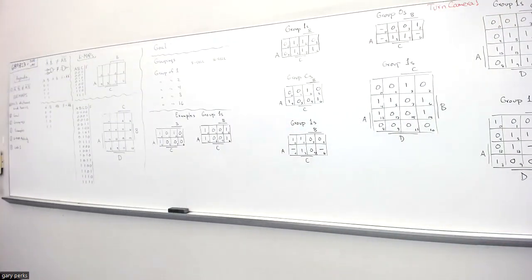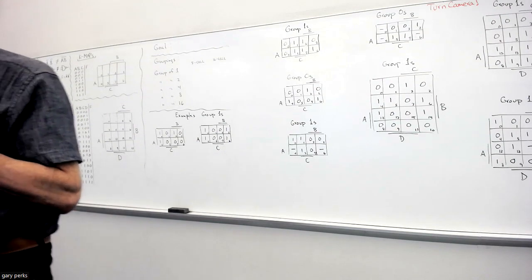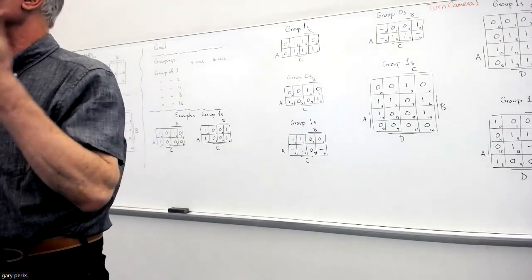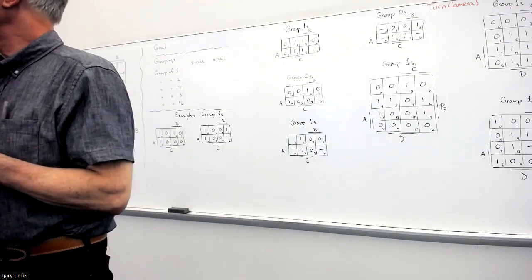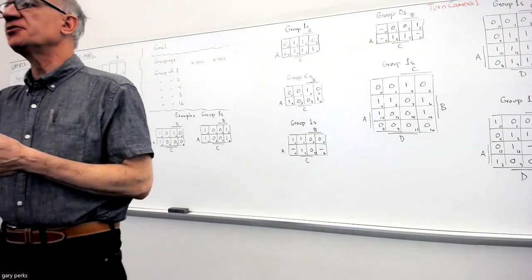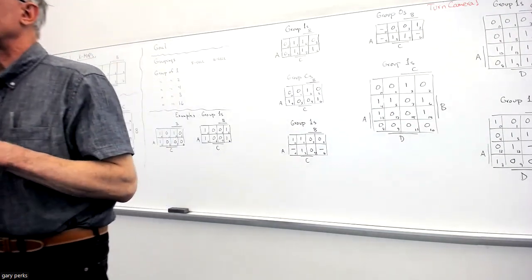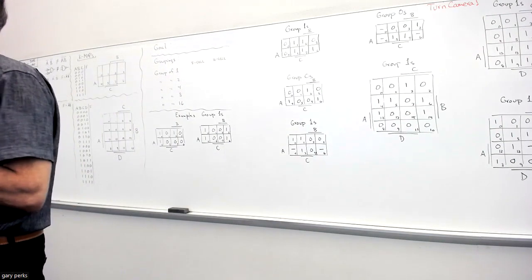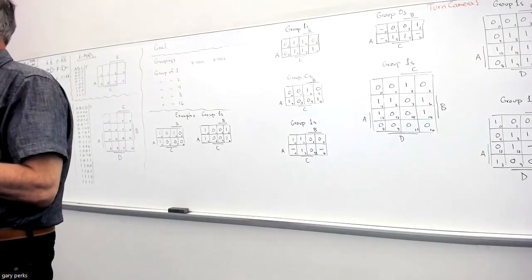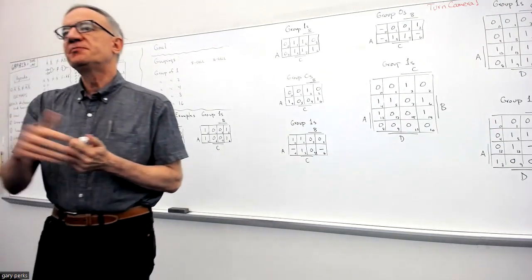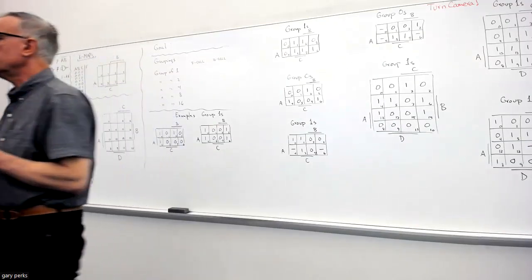All right, so it's time to go ahead and begin. As you can probably tell from what's on the board, we're going to do a lot of examples today in class, and then you'll have more examples to do for the activity, and it has to do with Karnaugh maps. And Karnaugh maps are a technique, a pictorial technique to reduce Boolean equations.